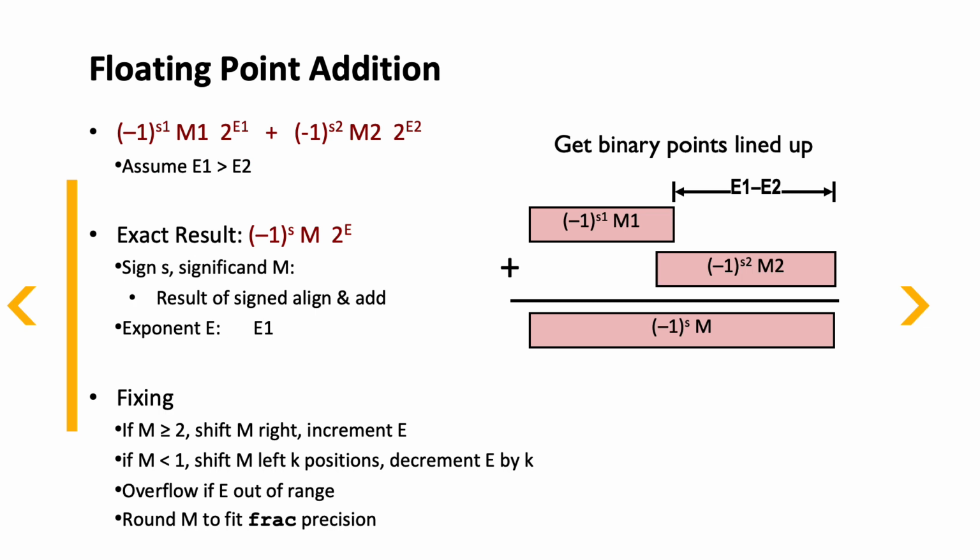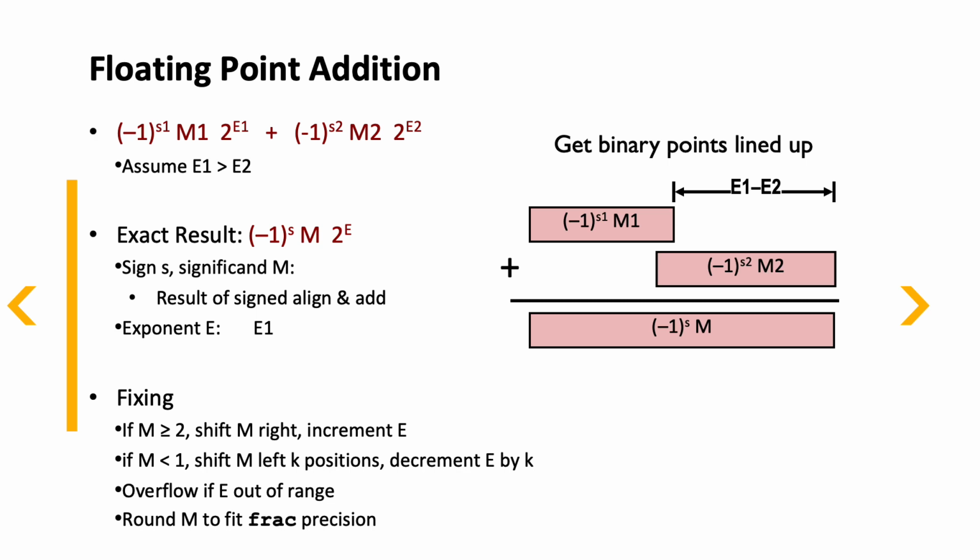For addition, it's really not all that different. We're still sort of messing around with the values just to make everything line up and fit into our representation. So when we add two floating point numbers, the biggest trick is to get the binary points lined up just like we would when adding in decimal, right? We generally don't want to put 10.1 and then add to that 100.01000. And when we write that down to just do it by hand, we're going to line up the decimal points. Well, we do the same thing with binary and floating point representations.